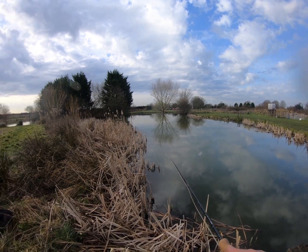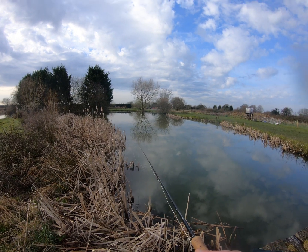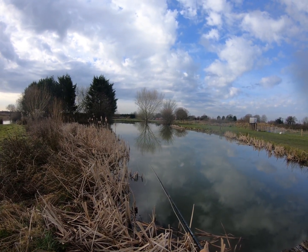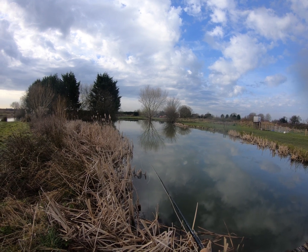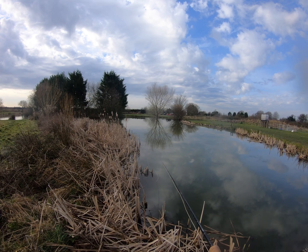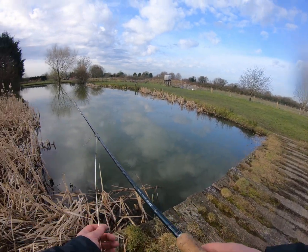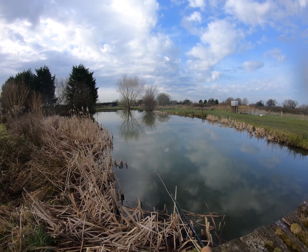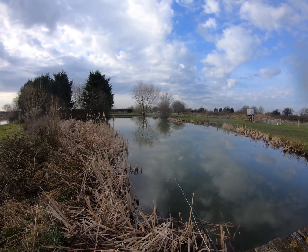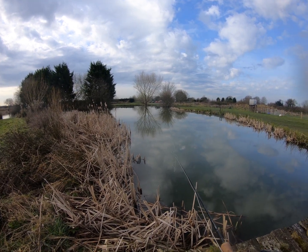The old man's plugging away with his squirmy. I think he's had a go on a black. He's tried a black lure as well on an intermediate line, but no joy there. Just got to keep trying, and I think if I get nothing in the next 10-15 minutes, I'll have to move round.